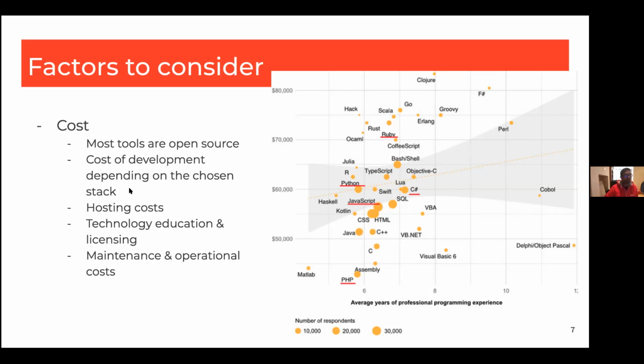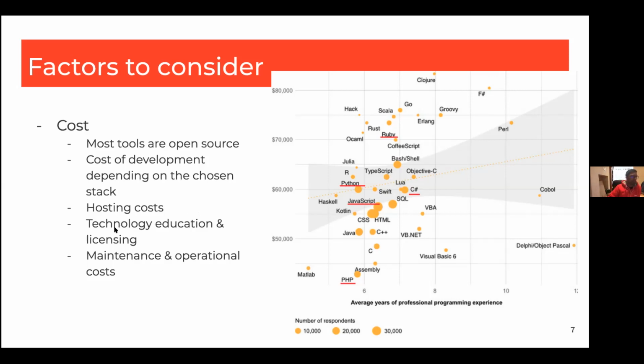Again, the cost of development depends on the chosen stack, because if your chosen stack comes from this area, then your cost of development for paying developers is quite low. But if it comes from this area, then you can see it's going to be quite expensive, because things like Go, Scala, Clojure, F# are more functional programming, and functional programmers are hard to find compared to object-oriented programmers. It's because I think it's a different mindset, hence the reason that's the case.